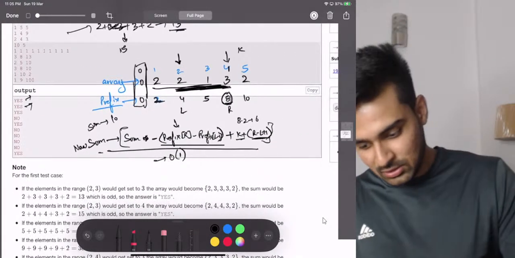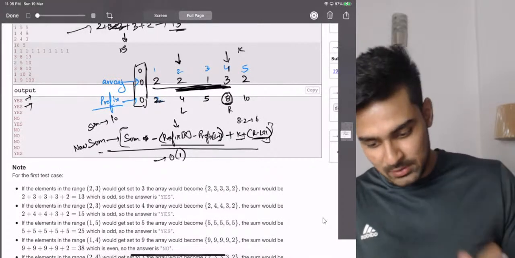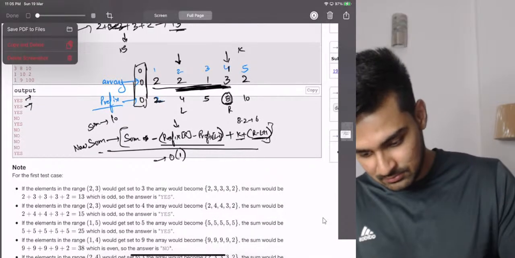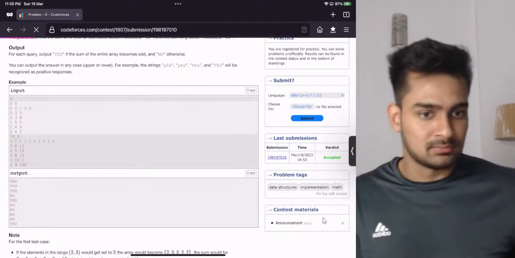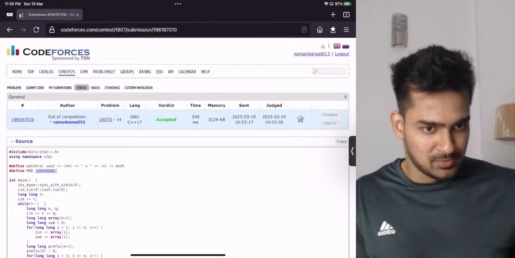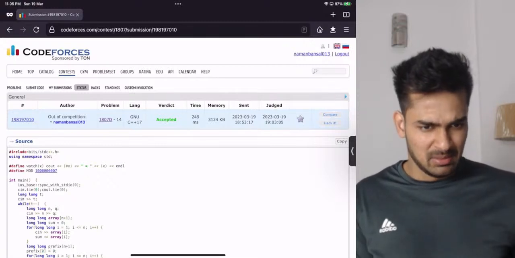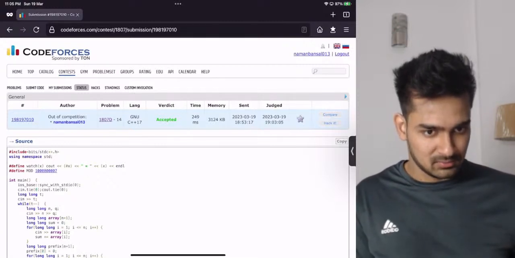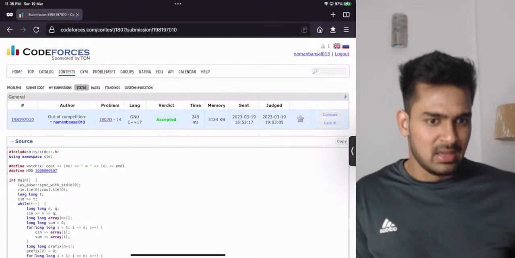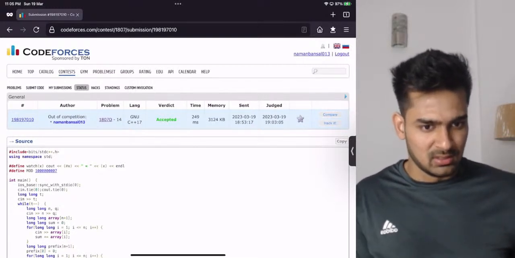Okay, I hope this is also clear. The logic is clear to everyone. Let me show the code as well very fast. Okay, let me read the chat as well. Can you use prefix sum and suffix sum for keeping the sum of the original array? Then we will see by prefix plus suffix plus value. Yeah, but you could actually do this with a prefix array only.